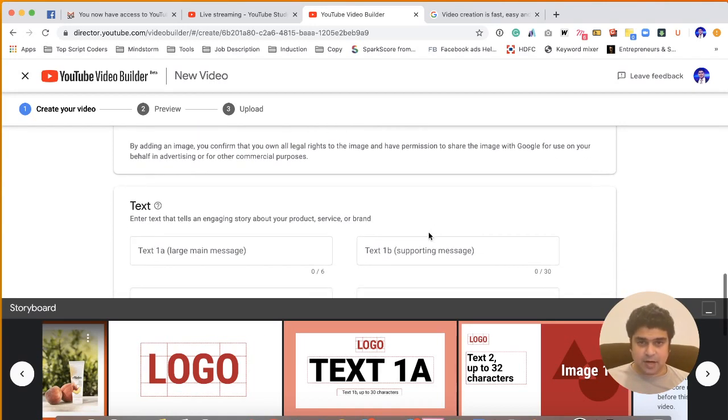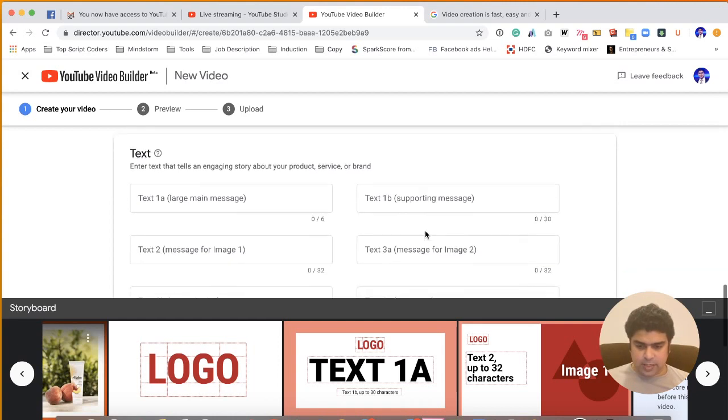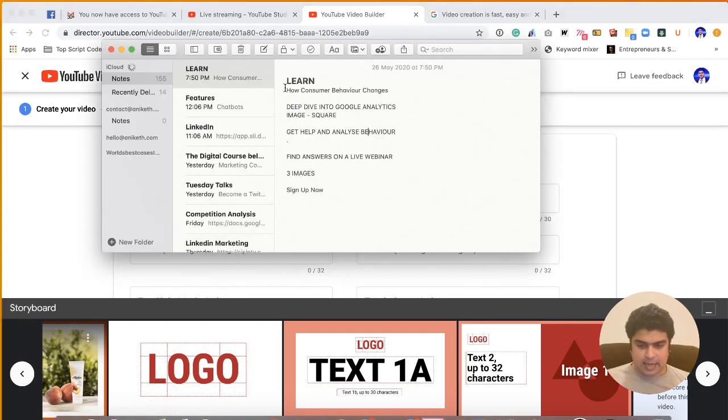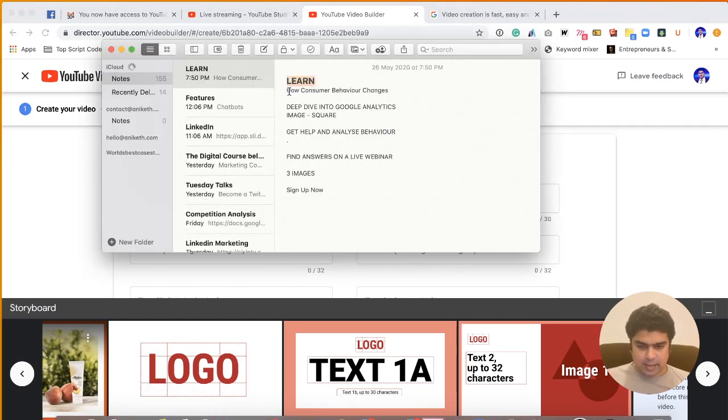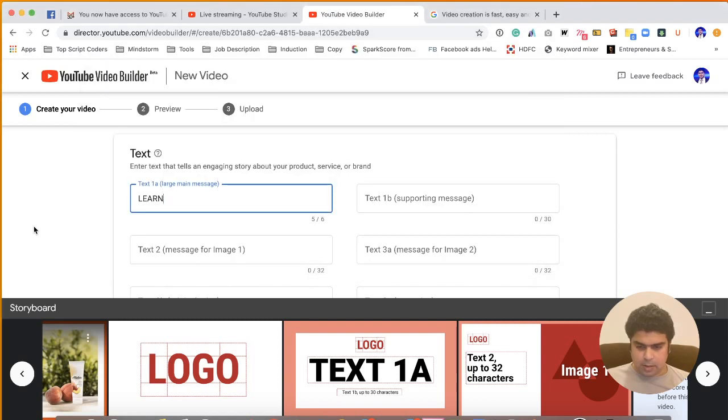So now I've done that, all I have to do is basically add the text. Now, considering that most of you would be marketers listening to this program, text comes naturally to you, so you can obviously start putting that. So I've currently created something like this, and I'm going to just add those elements here because I've already created them. So it says text 1, which is text 1A here.